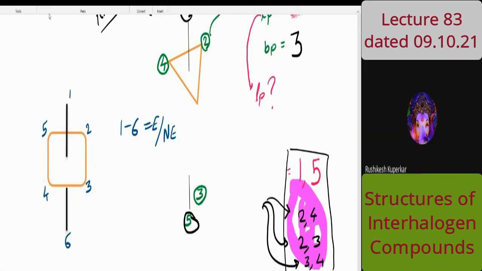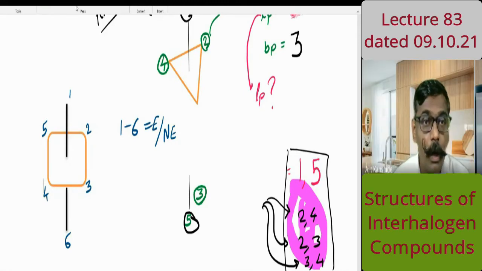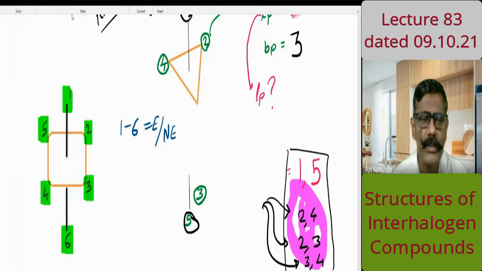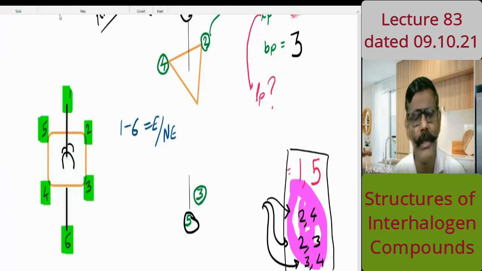All are equivalent. Brilliant. All are the same. Let me consider position number 1 or position number 2 or 3 or 4 or 5 or 6 are equivalent, because every bond, every line joining, will make a 90-degree angle: with position number 5, 90 degrees; with position number 3, 90 degrees; with position number 4, 90 degrees. So 4 times 90-degree separation with any position.